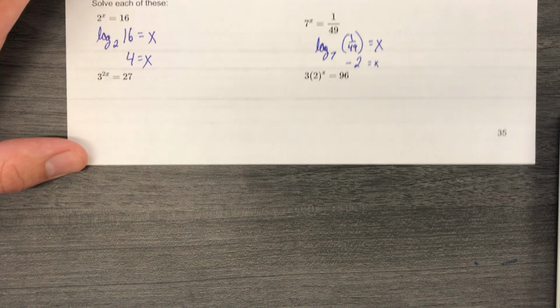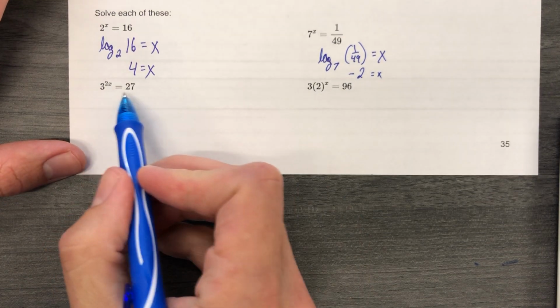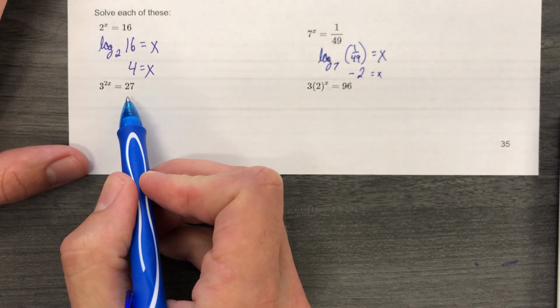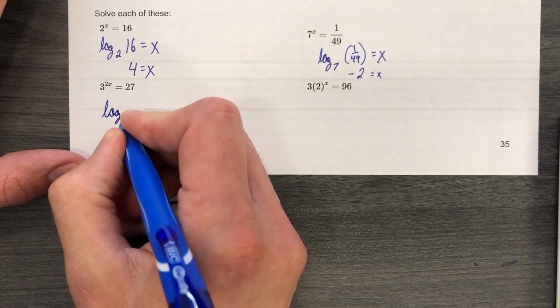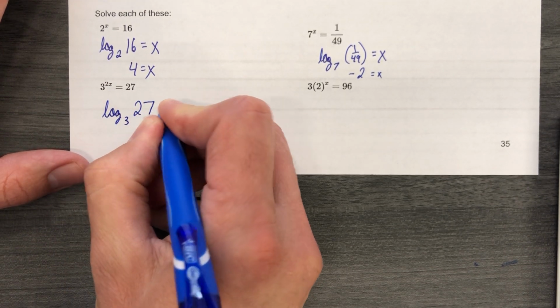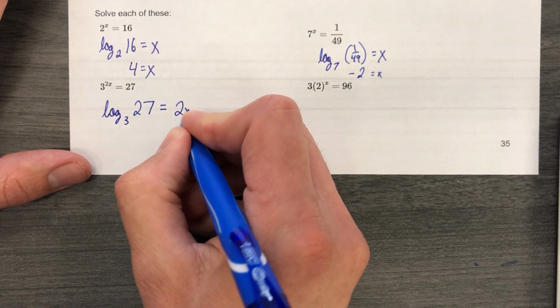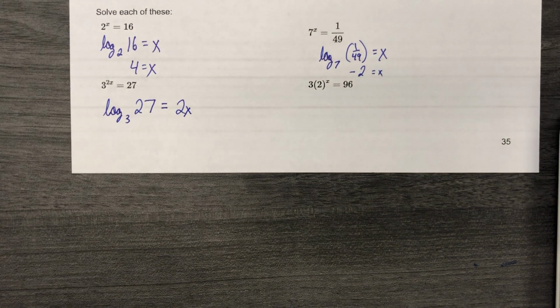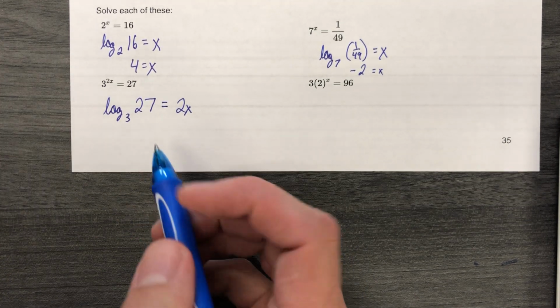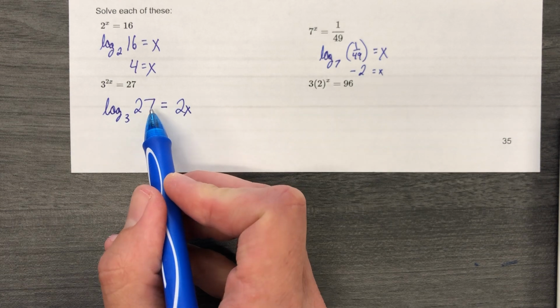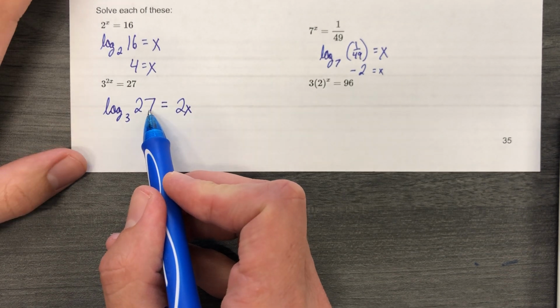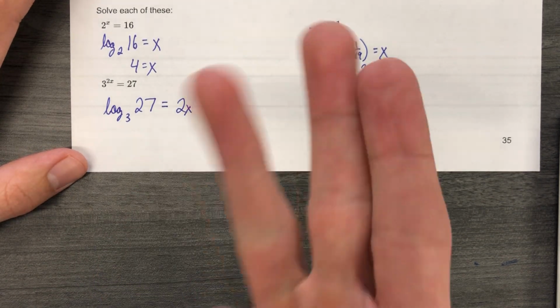So for this next one, we will start in exponential form because it is in exponential form. And let's rearrange. So log base 3 of 27 equals 2x. So we have that, and we're looking at that, and we're saying, man, I wish I knew what this was. Well, lucky us, we can figure it out. Actually, we can do this one in our head. 3 to what power gives me 27? Well, 3 to the 3rd power is 27. 3 times 3 is 9, times 3 is 27.